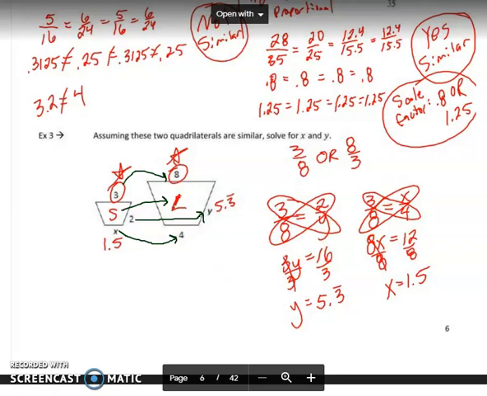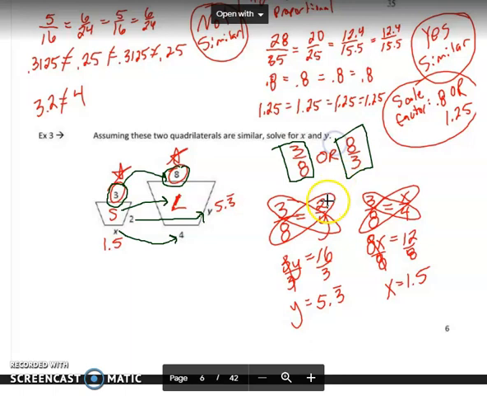All right, so that's really the main idea if you think about this topic in particular. You'll be looking at a problem and deciding, hey, x and 4, I don't know both values. 2 and y, I don't know both values. This side isn't labeled and neither is this one. The only pair of sides that I know both is that corresponding pair right there. That's the critical part to be able to come up with this 3 over 8 or 8 over 3.